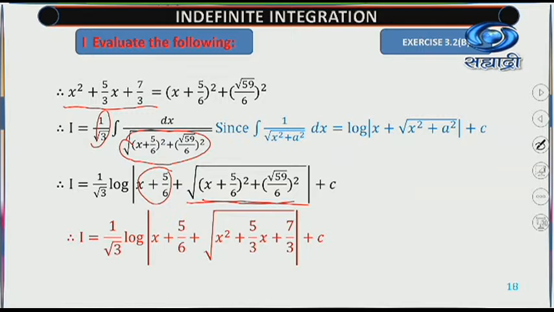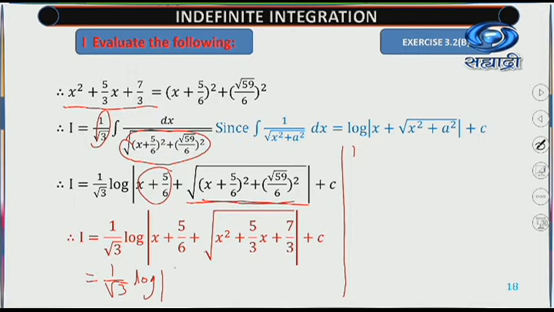More simplification is possible here, and I think you should simplify that because that type of question will be there in your JEE exam. In the JEE exam, there are alternate answers also. So if you take the LCM here, what you will get we'll discuss, and then we'll continue with the next. Okay, so here you are having 1 upon root 3. First I'll start with that itself.